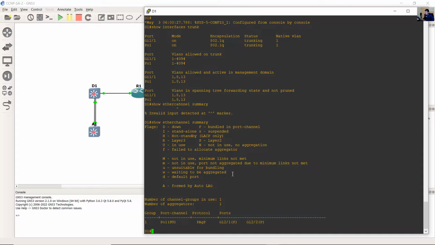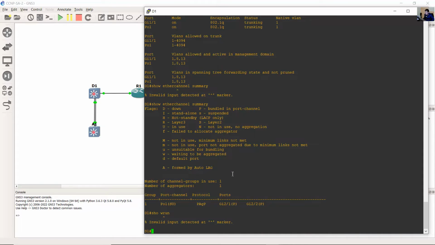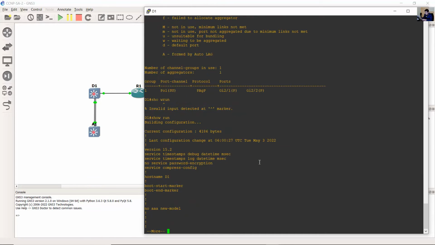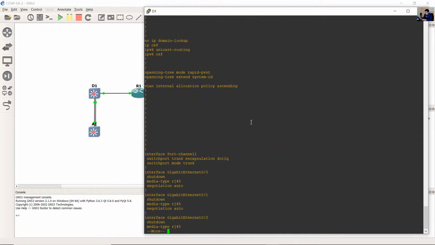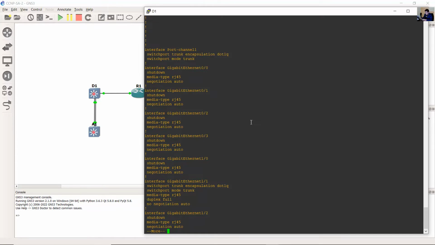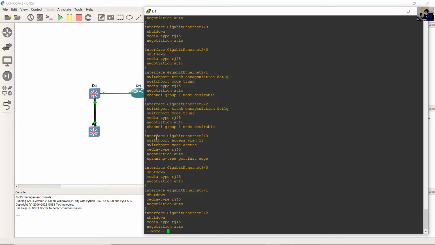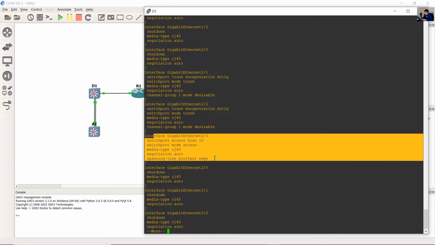Or show running config. Okay, for example, interface 2/3, very good.